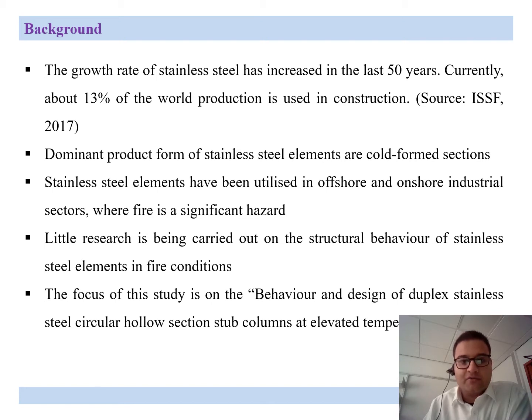This means that flat sheet material is plastically deformed at room temperature into the final cross-sectional shape. Stainless steel has been used in offshore and onshore industrial sectors where fire is a significant hazard. And little research has been carried out on the structural behavior of stainless steel elements in fire conditions. So the focus of this study is to look into the behavior and design of duplex stainless steel circular section stub columns at elevated temperature.